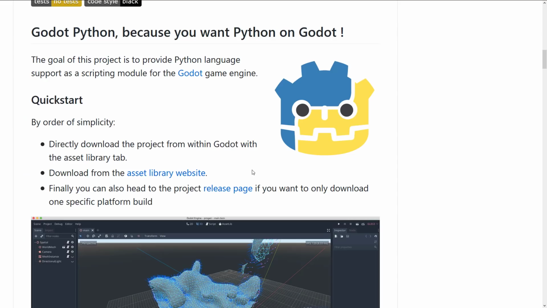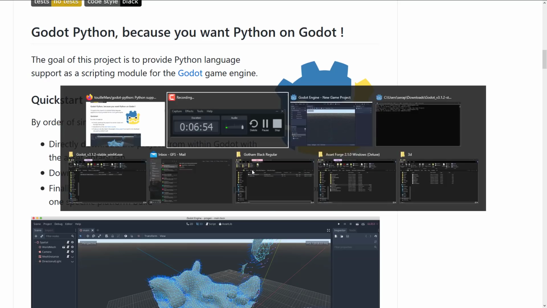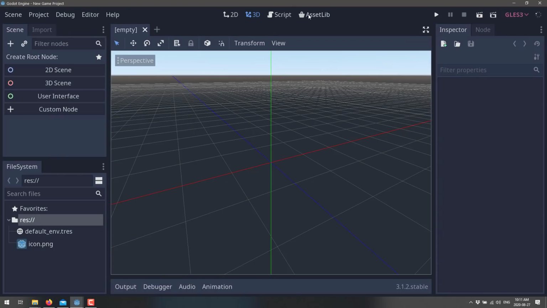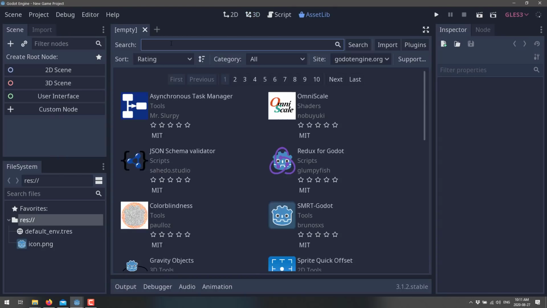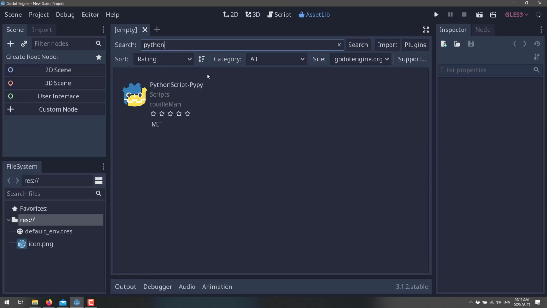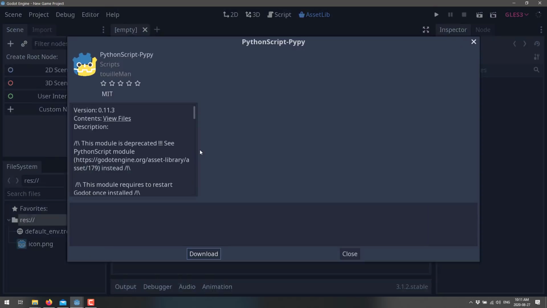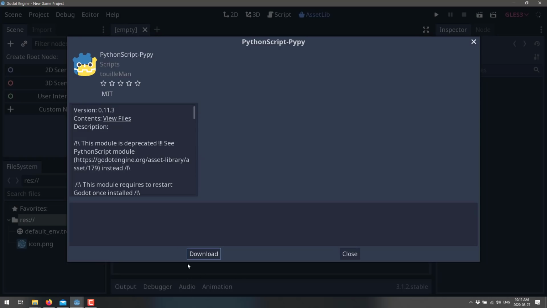This one enables you to use Python, the full language, not a subset or a tribute band version of it, but the actual full-blown Python programming language. Now, the cool thing about this one is if you head on over to Godot itself, head into the asset library and do a search there, like so, you will find it right here. So you can download it and install it, and you're good to go.